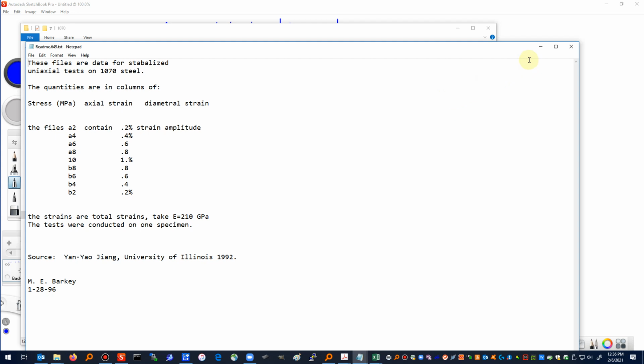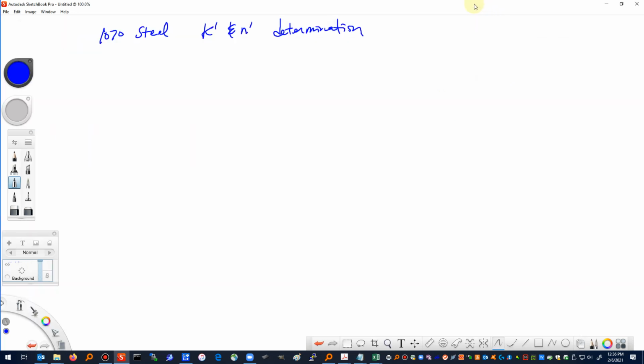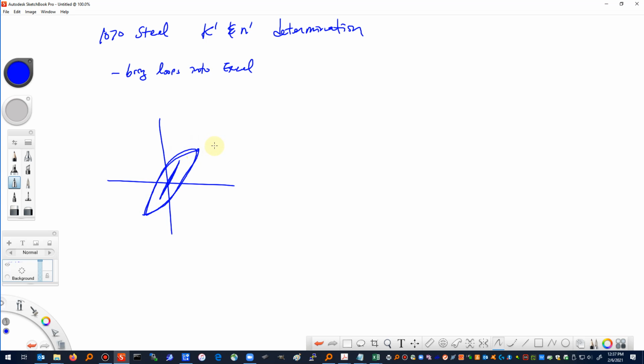Alright, so the first thing that we're going to do is I'm going to have you load in the hysteresis loops into Excel. Now, there's some low strain, and that's basically a very small, thin hysteresis loop. And then there are two sets of hysteresis loops for several of the other strain levels.